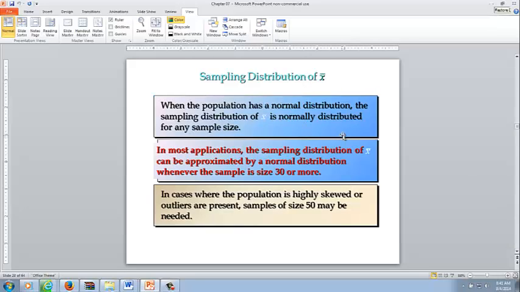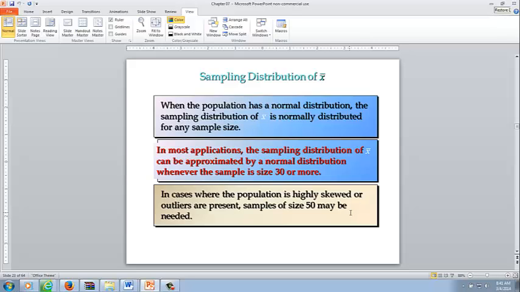So this is a very nice property. If we know that the population is normally distributed, then we can easily work with the sample mean using the normal distribution. But here's another nice thing in the middle box. If the sample size is 30 or more, it doesn't really matter much what the underlying population's distribution is, because we can then still use the normal distribution in working with the sample mean.